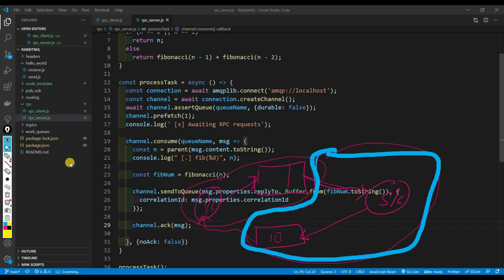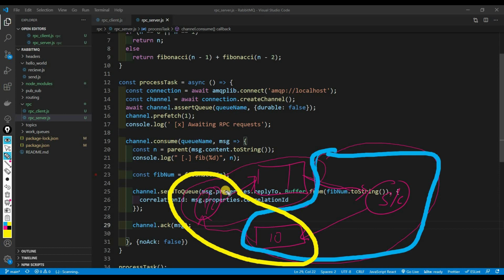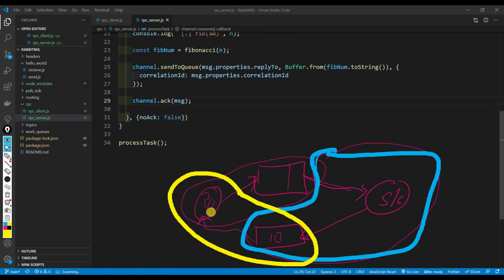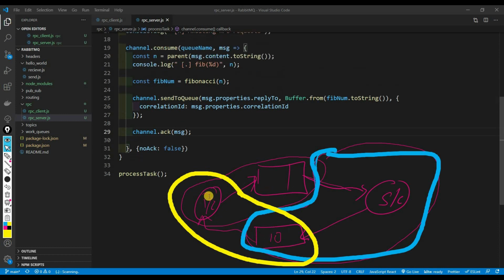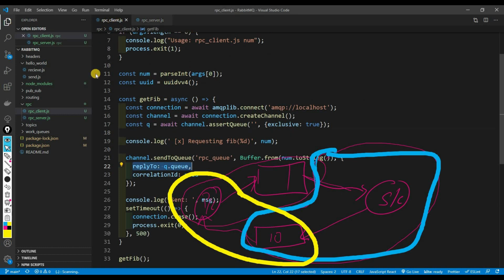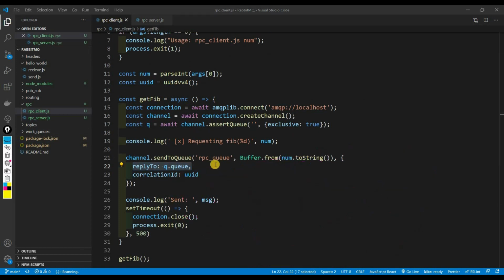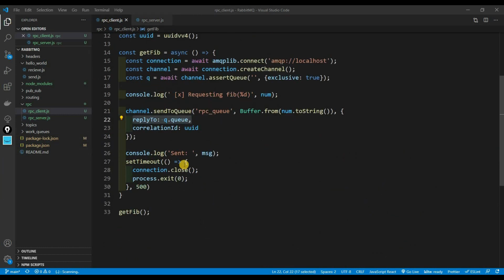Now, the very last step is for us to do this part right here, where the client is going to be requesting or consuming data from this queue. So for that, we have to go back to the RPC client. And honestly, guys, it's the same thing that you always do when you consume. So once we do that, we also want to consume.